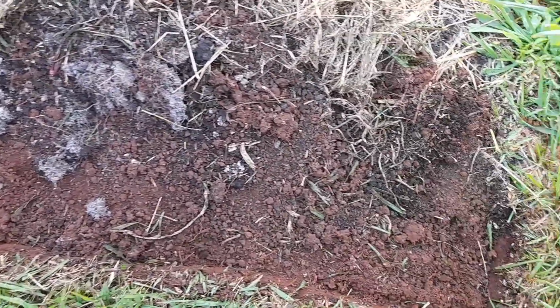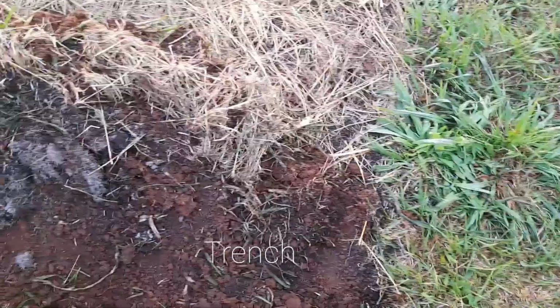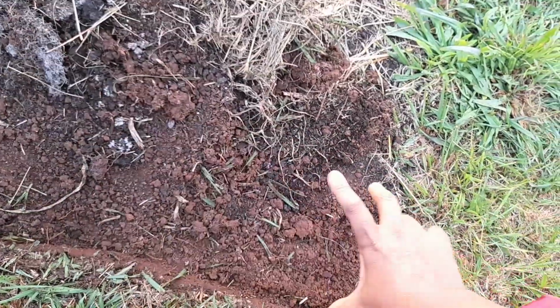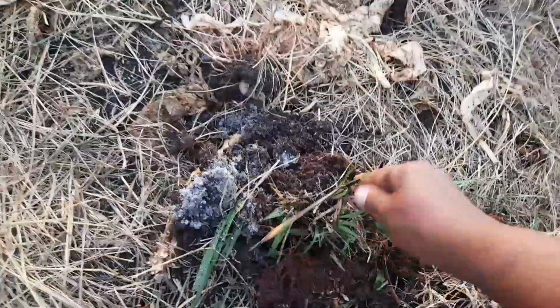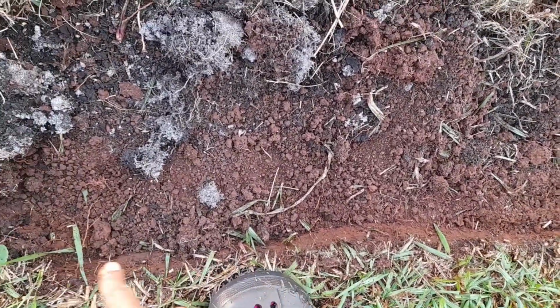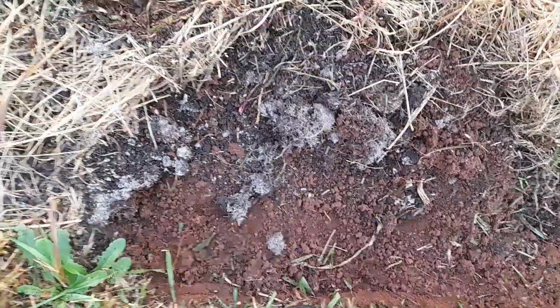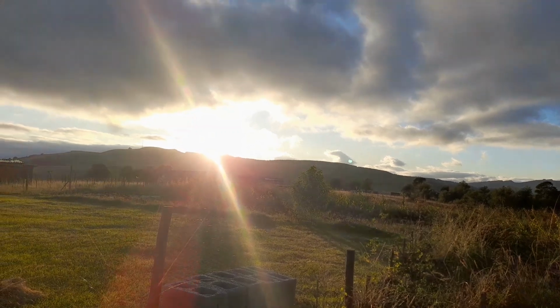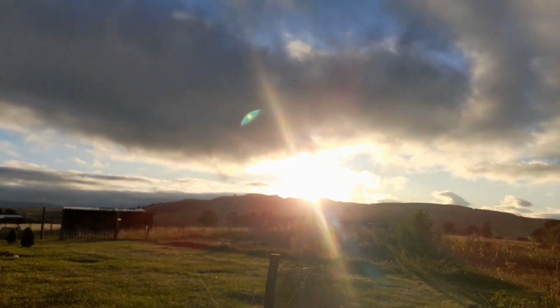This is basically what I'll be doing right around the border of the beds, creating a shallow ditch where I will place the block like in here, like so. The blocks will just go like this in the borders, and the rest of the soil I'll just put back in the bed. Then I'm going to come and remove the grasses that I removed here from the border. Just want to create a clean straight line for the block where I will align all the blocks throughout the entire bed. It's still very early in the morning. It's just a few minutes past 6, and the sun is coming out now.